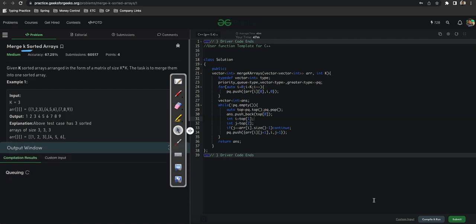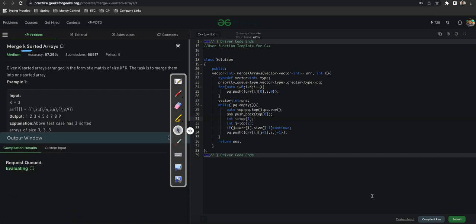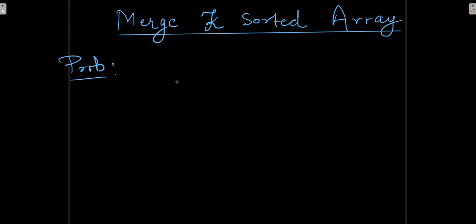I hope you get it. Let's try to compile and run it. I hope everything is fine. I'm not sure. Fine, great. And then I'll try to submit it, and then boom, great. I know this will work. So that's how it goes, and that's all I wanted to say about this problem.